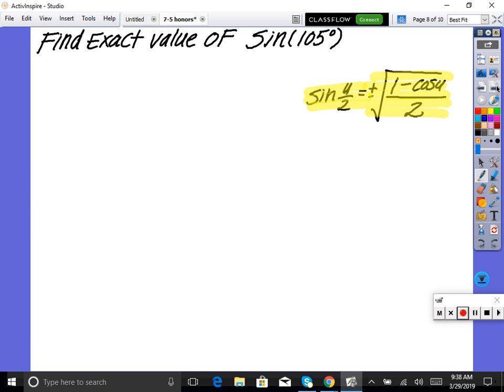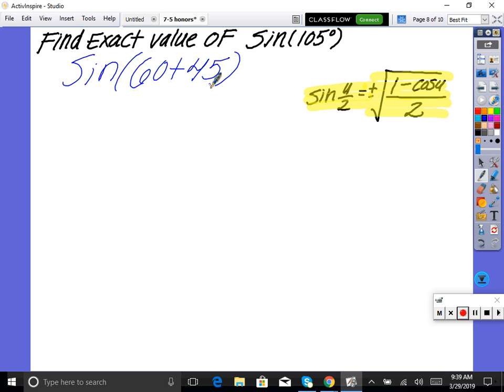Okay, so this says, find the exact value of the sine of 105. Now, there are 2 ways to do this one. I didn't specify. We are going to practice it with a half angle formula, but isn't there an addition formula we could technically use? What plus what? Sine of, you said 60 plus 45, yeah? That would be nice and easy, yes.